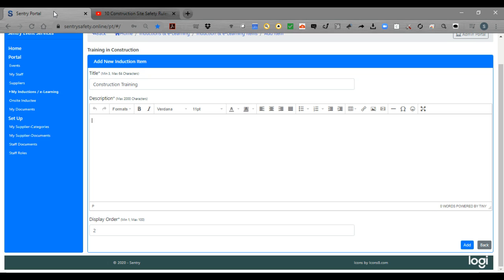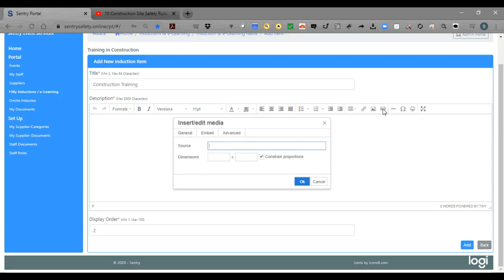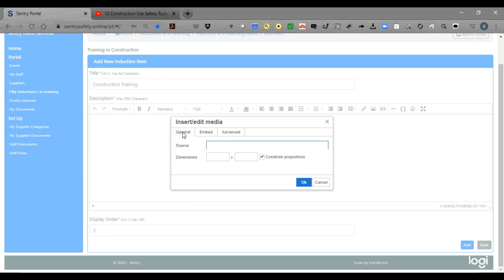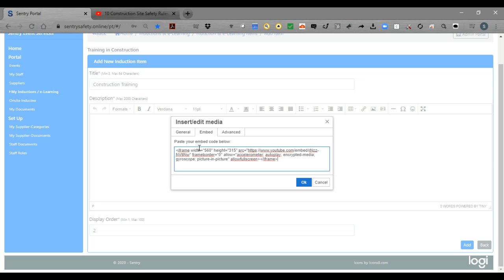You can go back to your portal here, go along your toolbar of options here, and find the Insert Media tab. Look here for the corresponding embed, and you can paste your code that you copied here. Then once you're satisfied, you can click OK.